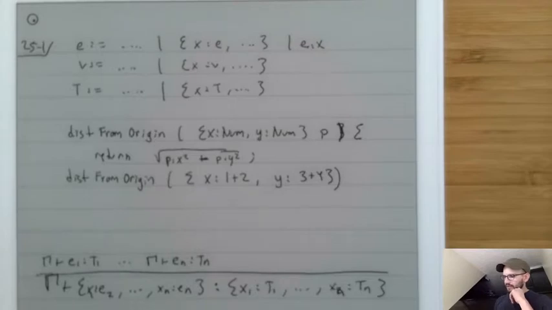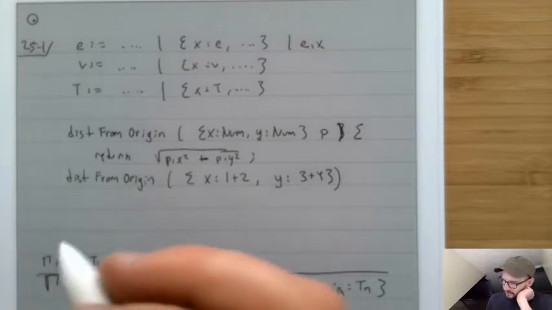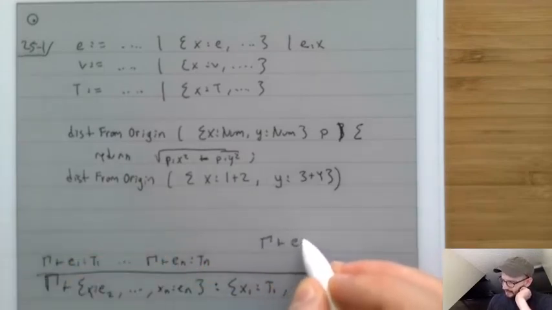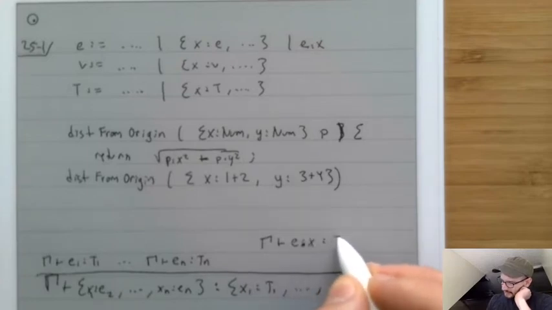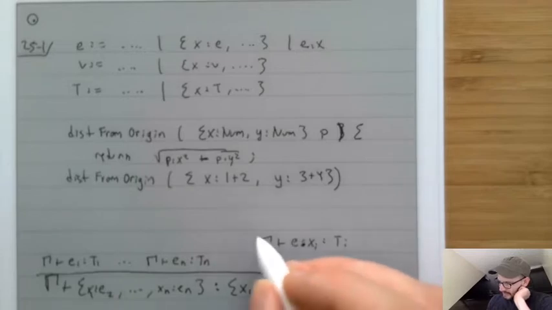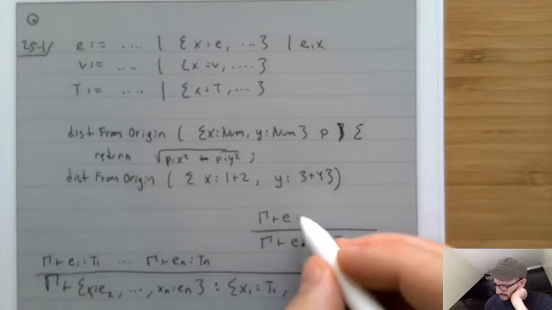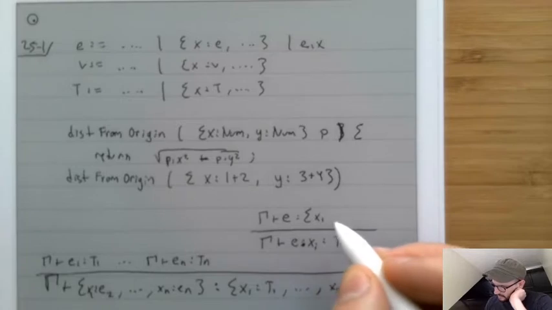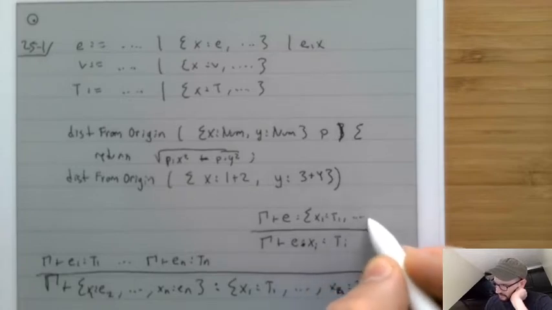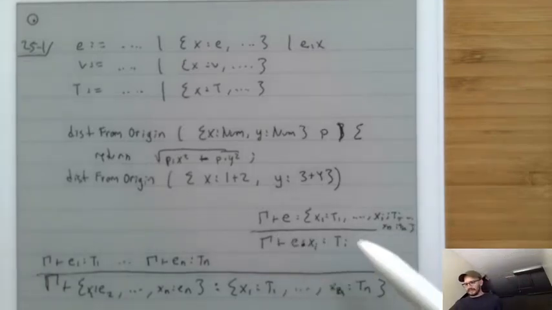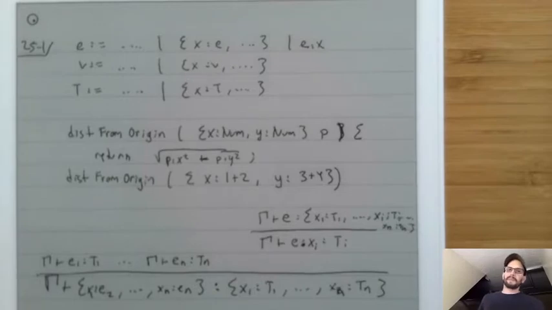So all we're doing is we're saying that each one of those things has to have a type, and that's the corresponding type. We'll also have a rule that's going to say, let's put it right here, that gamma proves that E dot X has type Ti, let's call it dot Xi, if gamma proves that E has type x1 t1 dot dot dot xi ti dot dot dot xn tn. So what we're saying is that E has to be some object that has that type right there. So this is a very simple way of describing objects.